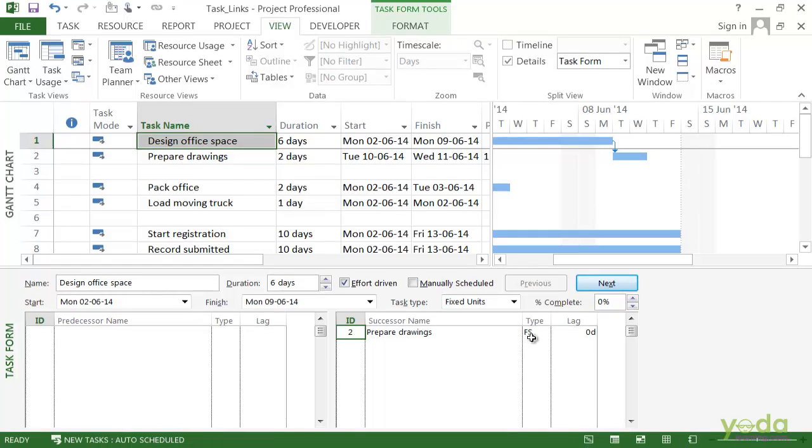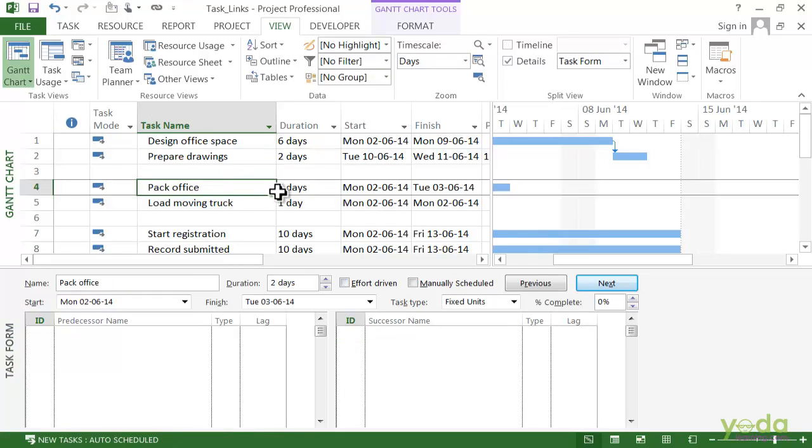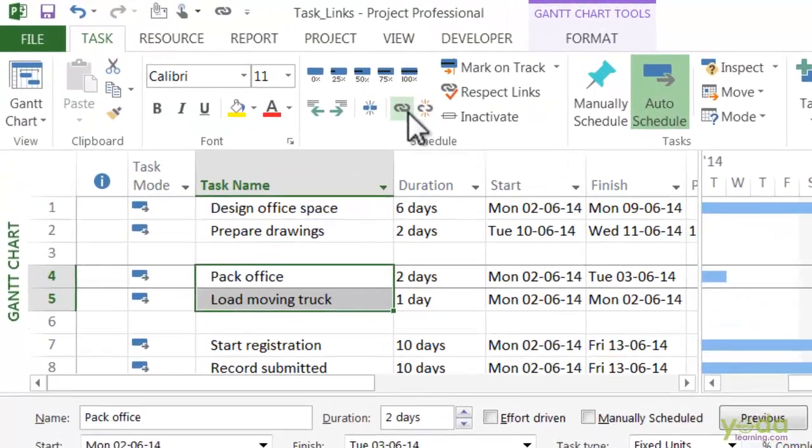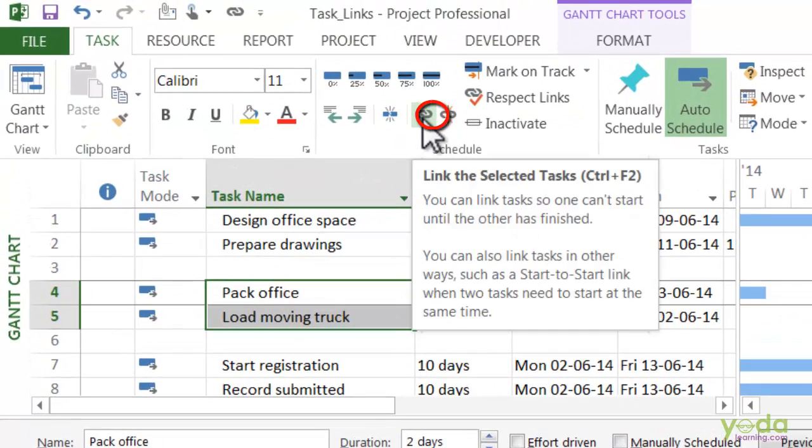So if I go to the Task tab and then select the pack office task, you can see that there is an icon for linking the tasks that actually creates a finish to start dependency. So if I select these two tasks, just drag across their task name cells and click the icon. Here is the icon for linking.